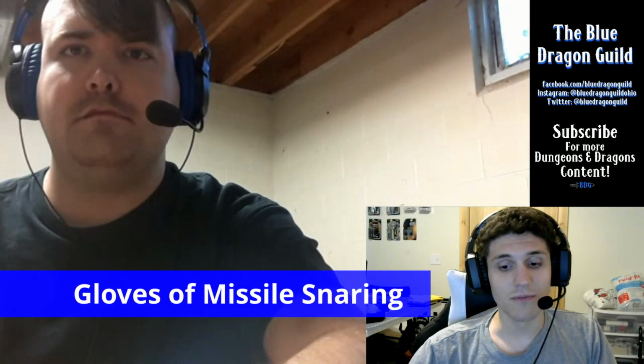As I said in the beginning of the video, we're talking about magic items for the Barbarian. We've got 5 here. These are just some of our favorite ones that we've seen used in games and that we think are pretty good and maybe a little unexpected for the Barbarian. First off, the first item I have is the Gloves of Missile Snaring.